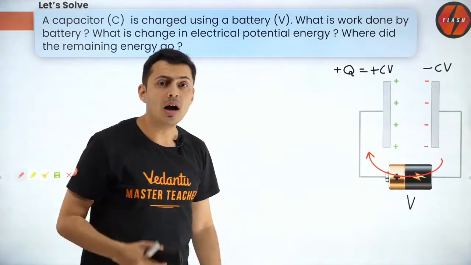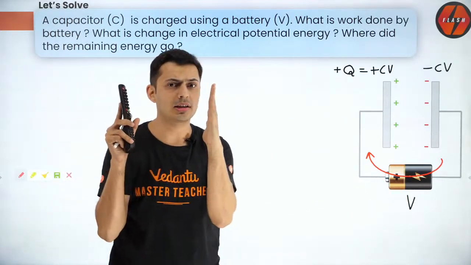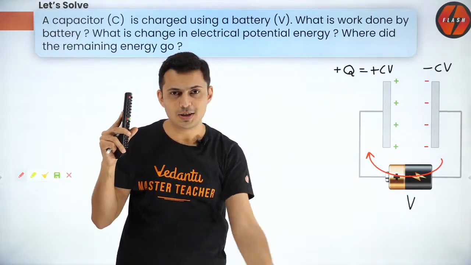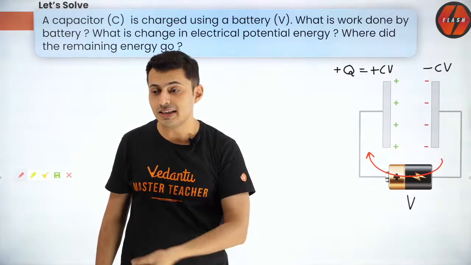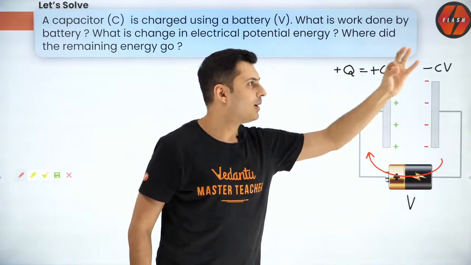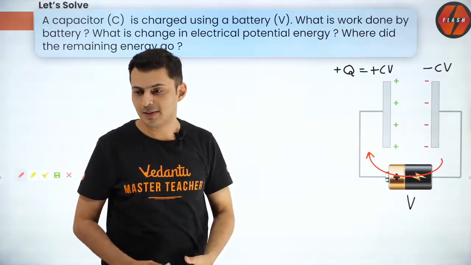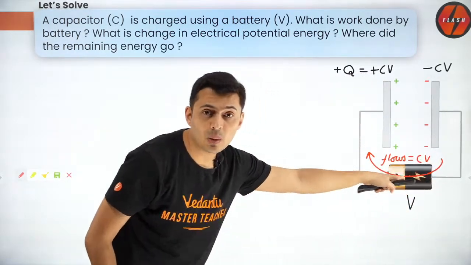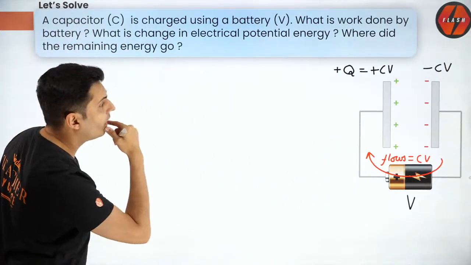How much charge do you think has flown through the battery in charging the capacitor? Think about it. Earlier there was no charge. 0 and 0. Now it is minus CV and plus CV. So how much charge did you take from here and put it over here? It is CV. You took out CV from here and put it over here. So earlier there were 0 and 0. Once you take CV from here, it will become negative, and that plus CV you put here, so it will become plus CV on this side. Okay, very good. So the charge which flows, very important, always show this for solving these types of problems. How much charge flows through the circuit. Okay, great.